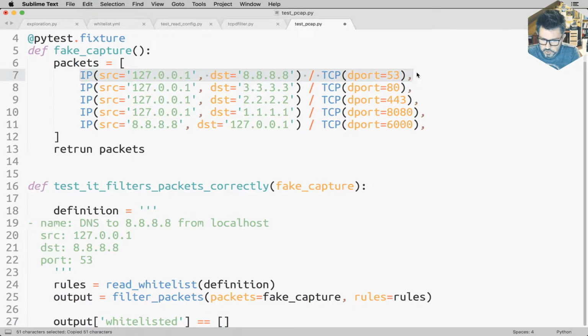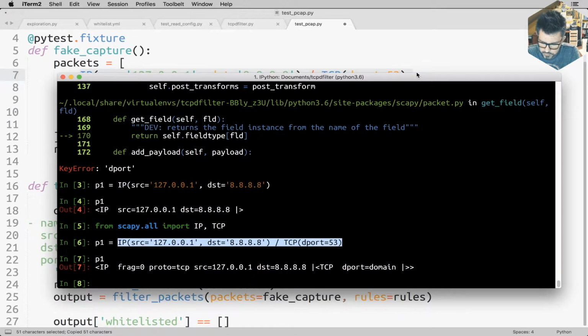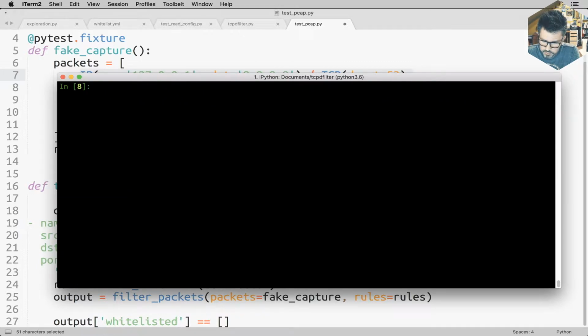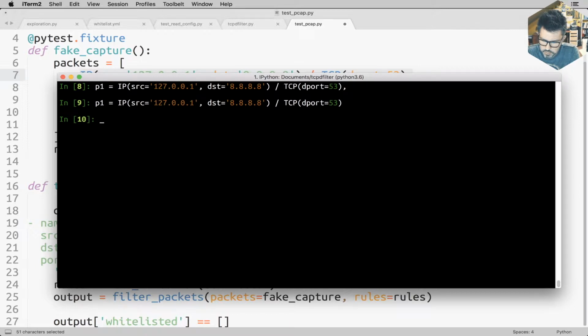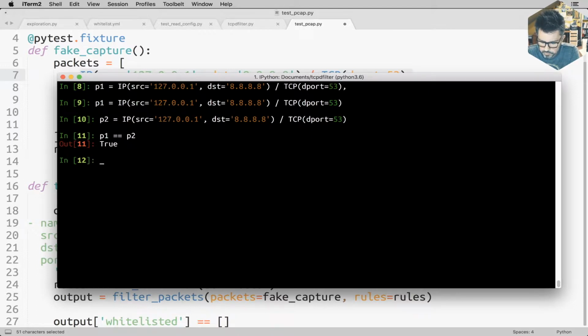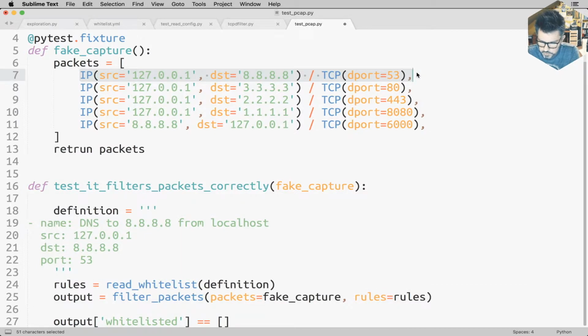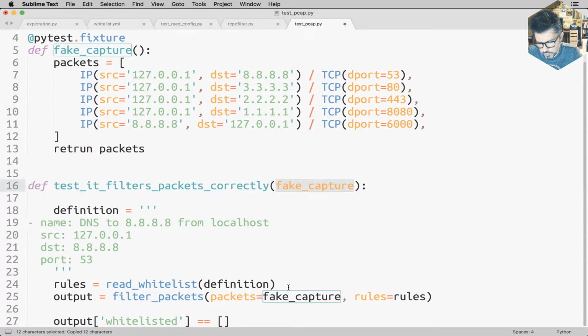Good question. Are two packets created with the same features the same? So if I have p1 equals that, and I have p2 equals that, is p1 equals p2? Yes, okay, good. So here I have two options. I can say fake capture, so my whitelisted output should be just fake capture of 0.